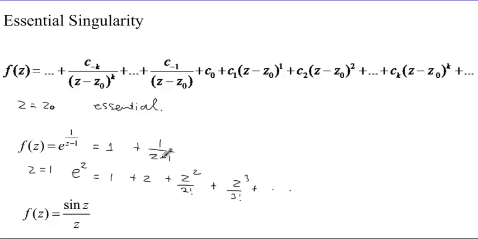Applying this here would get 1 plus 1 over (z minus 1), this is the beginning of the principal part of the Laurent series expansion, and the next term will be 1 over (z minus 1) to the power 2 over 2 factorial, plus 1 over (z minus 1) to the power 3 over 3 factorial, and this continues in the negative direction to minus infinity. So this being the case, z equal to 1 is an essential singularity.